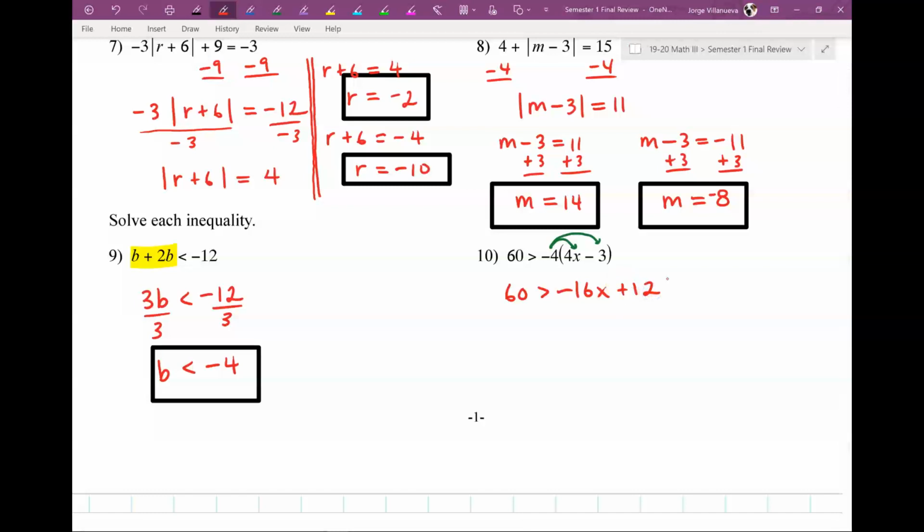Okay, now I'm going to subtract 12 on both sides. So minus 12, minus 12. If I subtract by a number on both sides, I do not change the signs. If I subtract or add, you don't change the inequality. Only if you multiply or divide. So 60 minus 12, that's 48, greater than negative 16x. Now notice, I am going to have to divide both sides by a negative number. I'm changing the color just to highlight that, okay? I'm dividing by a negative number on both sides, so that means the right side is just x, and the left side is a negative 4, but the symbol should no longer be greater than, it should be less than.